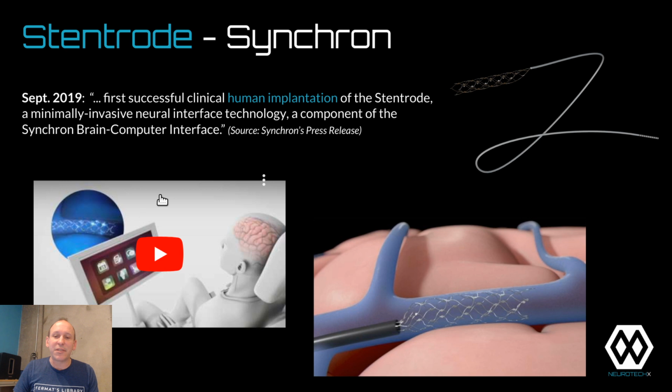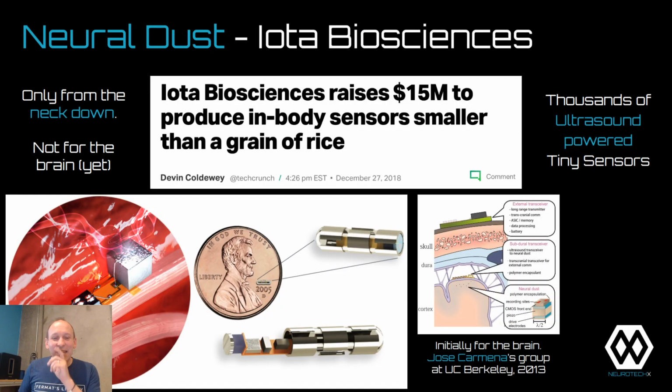And then it really comes down to, and we'll see this a little bit. So it's like in a stent, yeah. I haven't kept up on them, I remember them from a couple of years ago, but I don't know how far forward they're going. But what it really comes down to, so this is neural dust, which again gets a lot of press.